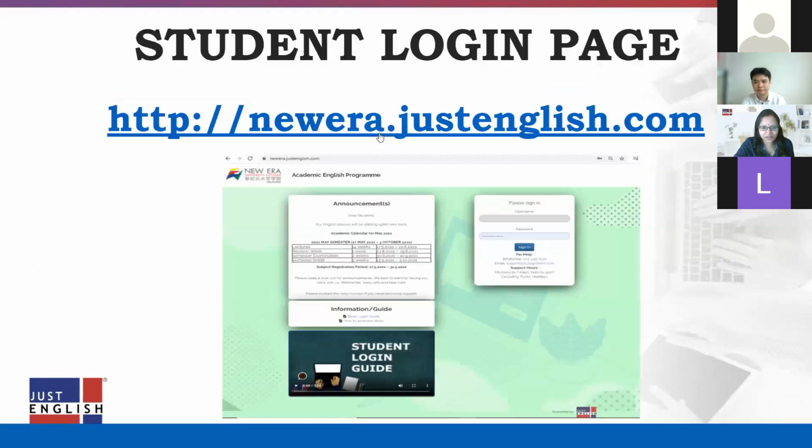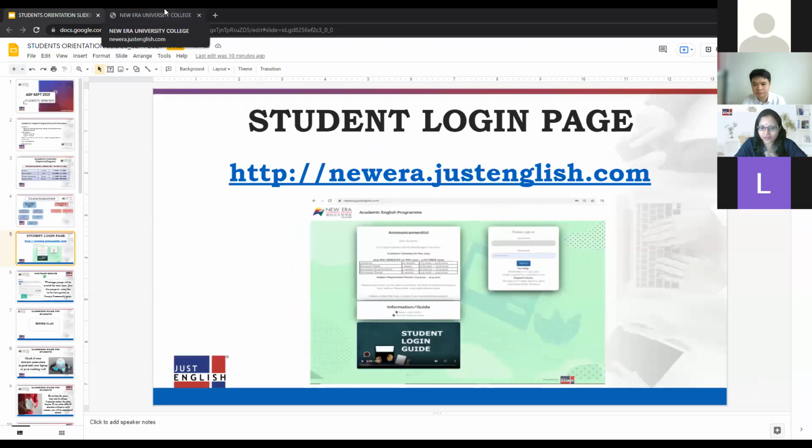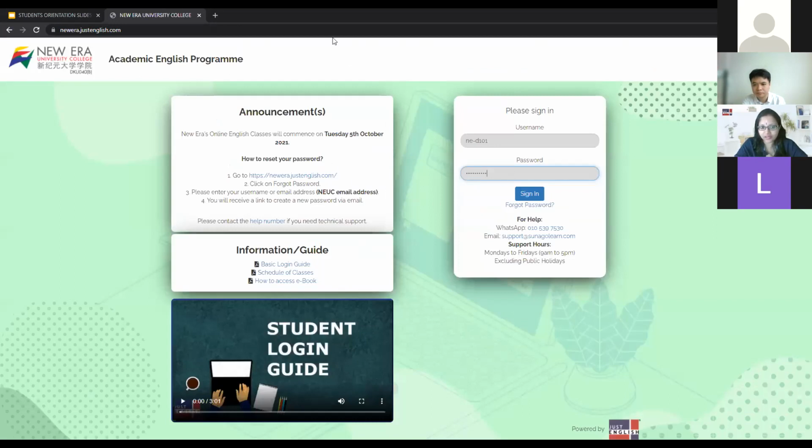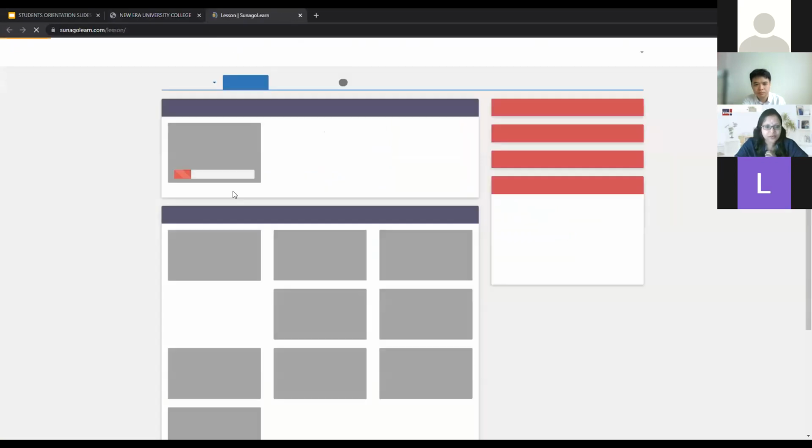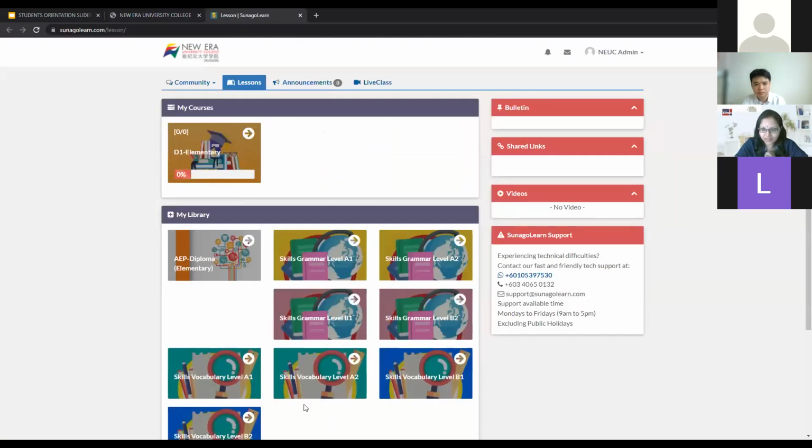This is our login page. You will be given a username and password, login details to log into this page. When you sign in, you will see this page.